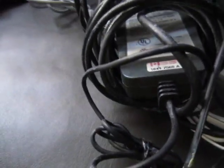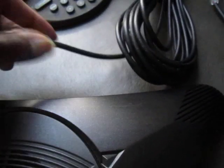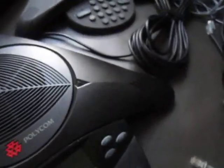And so that's what the interface is like. It's a little bit interesting, but it actually makes sense if you think about it, because you would have these on a conference table, presumably, and so it makes a lot of sense to just have one cable coming out of the phone going to this unit, and then you can have your connections made from there as needed. But that leads to less of a mess on the table, and you can do your cable management a little bit better that way. So anyway, these are similar units.